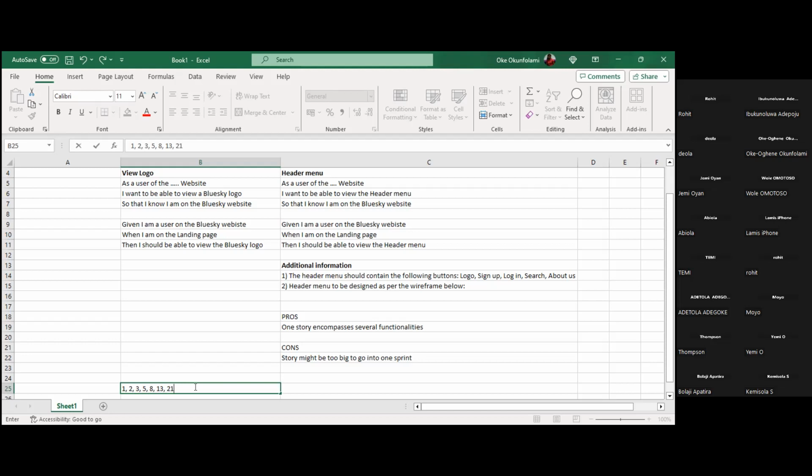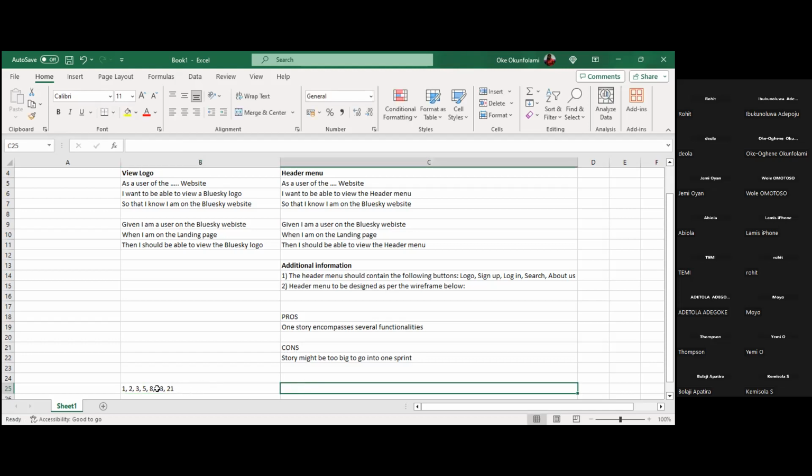So by the time they do that, they'll not be having things like 21. And 21, you can't be having that. I think that's too big. So here we go, I just gave you an example of when a story can be too big. But by the time you get to 8, maybe 13, they can say, it will take a while, but I know what I'm doing. We should be able to finish it.